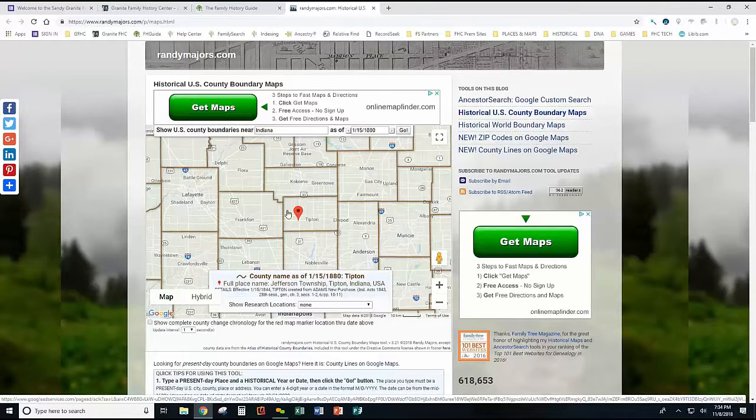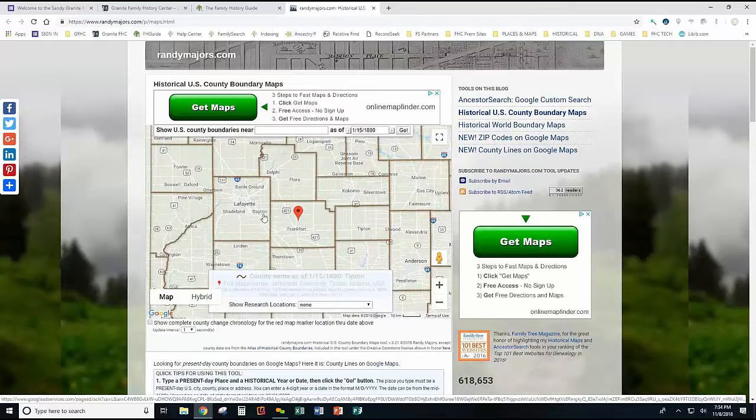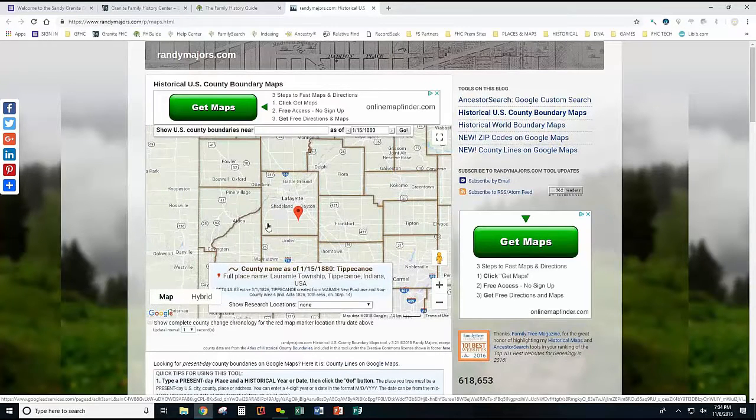And you'll see by default here, I'm in Tipton County. But if I click a different county, this Frankfort City is in the county of Clinton. And then we go over here, and we have Tippecanoe County, which has Lafayette and Dayton and so forth. Does that make sense? So you can see the county's name and where it was created and so forth.